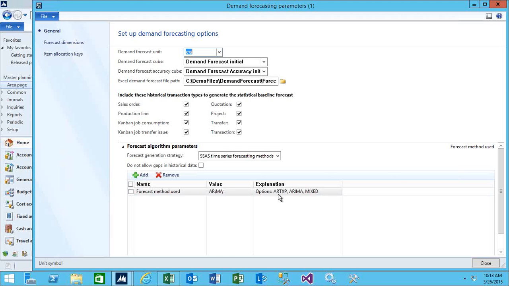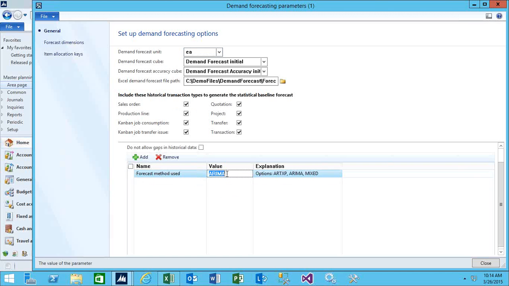Cross Prediction. And really the difference there is that ARIMA tends to be more accurate for longer term planning because it is more of a moving average, whereas the cross prediction method is generally more applicable for shorter term planning or planning that requires a secondary or tertiary variable to look at. A good example of when you might use ARTXP would be you sell more umbrellas on rainy days, and you sell more bathing suits on hot days. So you want to look at weather as a different variable that's going to be considered in addition to your standard time series demand. In this case, we'll just use ARIMA for all product groups.